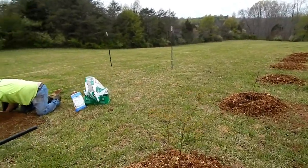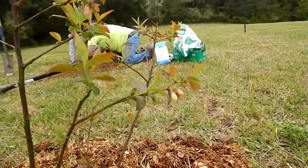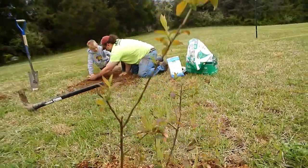I think 6 different varieties because they have different flavors. This one's got a flower on it. And different times of the year that they produce. The plan was to make sure that we had berries through most of the summer. So I have some that put on berries end of May and through June. And most of them put on berries through July, and some that put berries on in August. That way we would have berries throughout the year. I do plan on getting more and keep extending these rows. Most of these are Blue Ray and Blue Crop, but we also have a variety called Elliot, one called Chandler, and one called Duke.